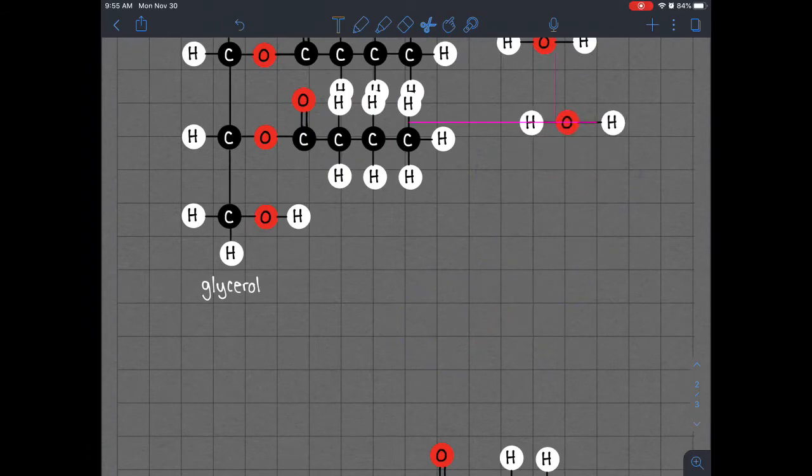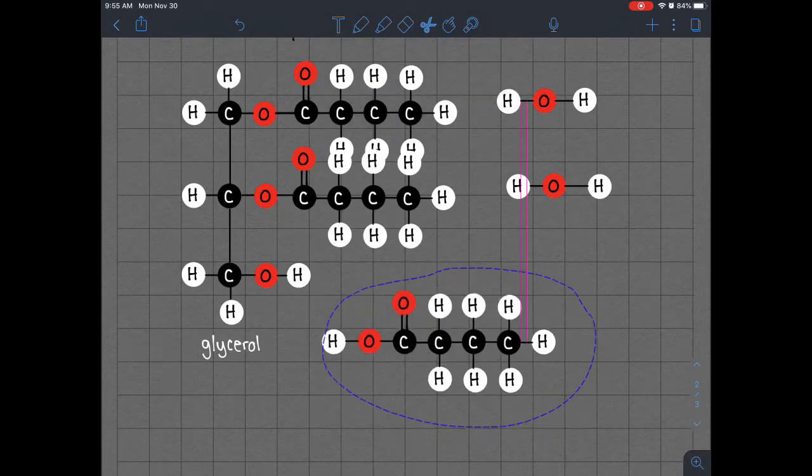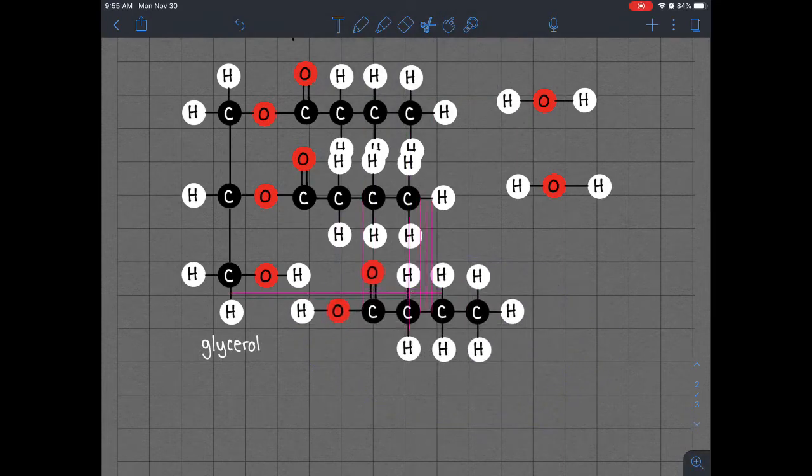another water. All right, and this is called a triglyceride because it'll have 3 fatty acids. So it's a glycerol backbone with 3 fatty acids. So we just have to do that process one more time. So again, we're putting together this triglyceride by using the concept of dehydration synthesis. So again, we're going to bring this fatty acid tail into place, remove 2 hydrogens and 1 oxygen.